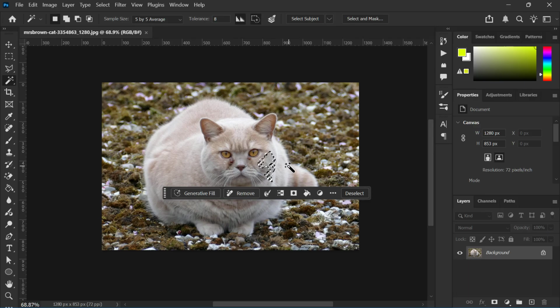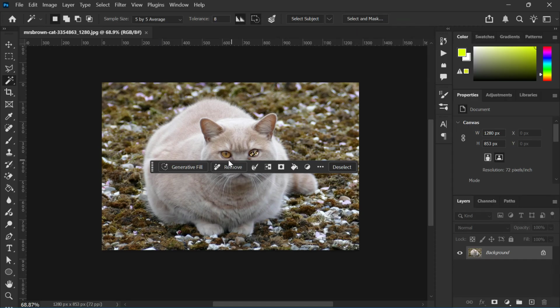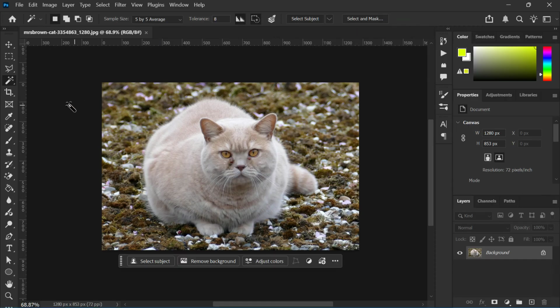So just to recap, the easiest way to add or access the Magic Wand tool in Photoshop is to look at the left toolbar, click and hold the Object Selection tool group, and choose Magic Wand tool. You can also press W and then Shift plus W to cycle through the tools. And if the toolbar is missing or looks off, go to Window, Tools, or reset the workspace through Window, Workspace, Reset Essentials.